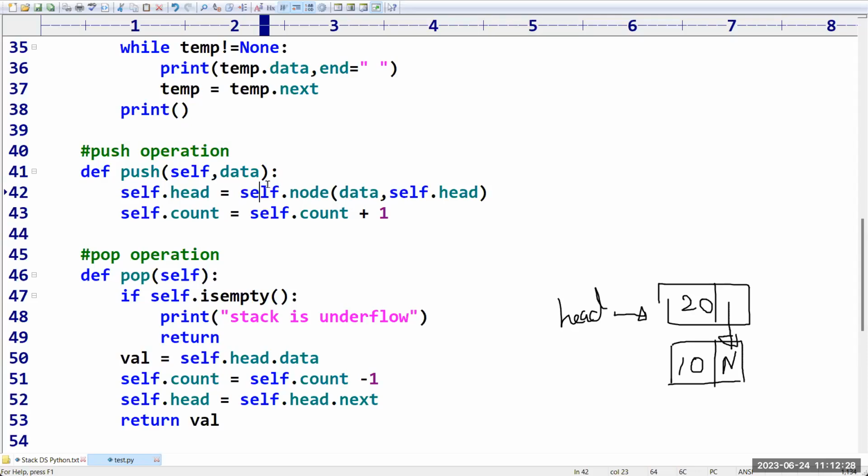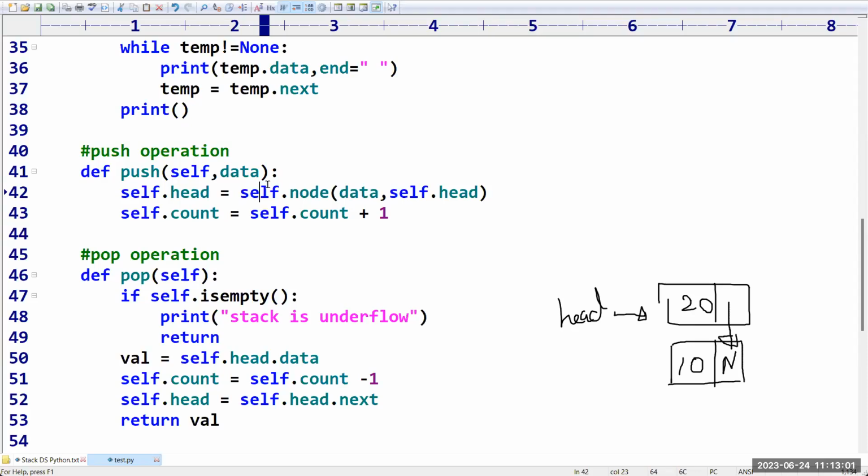See, the purpose of the stack data structure is just that it is a container for holding objects. If you give an object to it, it will hold that object. Again, whenever you ask, it will return the object. That's all. No other operation we have to perform on a stack because it is a container which follows the LIFO technique. Whichever object you gave latest, that object it is going to return first.